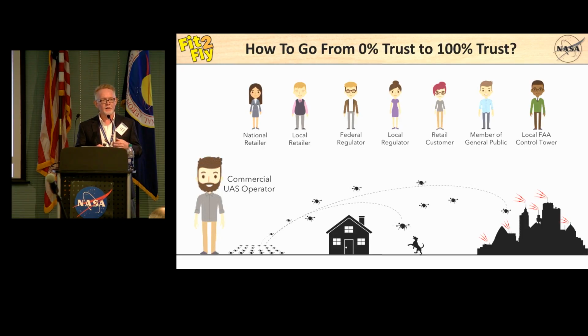So the federal regulator might want to review the flight logs monthly to see if they're operating in compliance with the regulations. Local regulators might be more concerned about things like noise or other kinds of issues. Retail customers might just be worried about, what's the flight history for this business? They crashed 4 in the last month or none in the last 2 years. How heavy is this vehicle? If it falls on my house, is it going to damage my shingles? Or is it going to come through my roof and end up in my dining room? They want to know these kinds of things in order to trust these services and start to participate in this commercial activity. Members of the general public who aren't part of that commercial activity, as we know, it's very, very easy to generate a lot of paranoia around these types of operations. So there's other needs there that we need to incorporate into the design of this ecosystem.